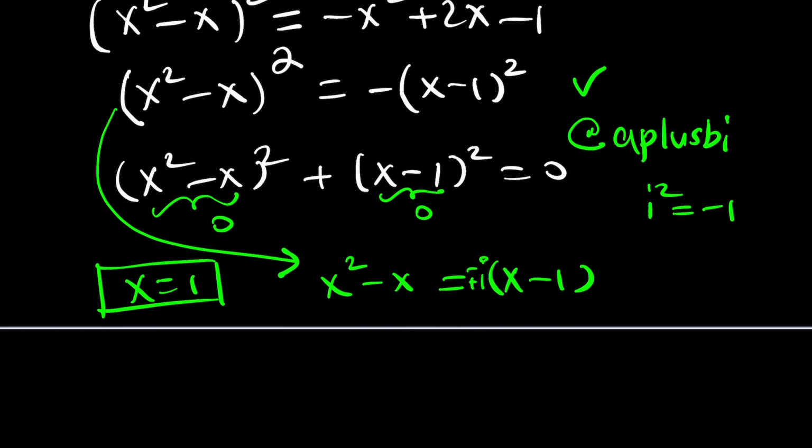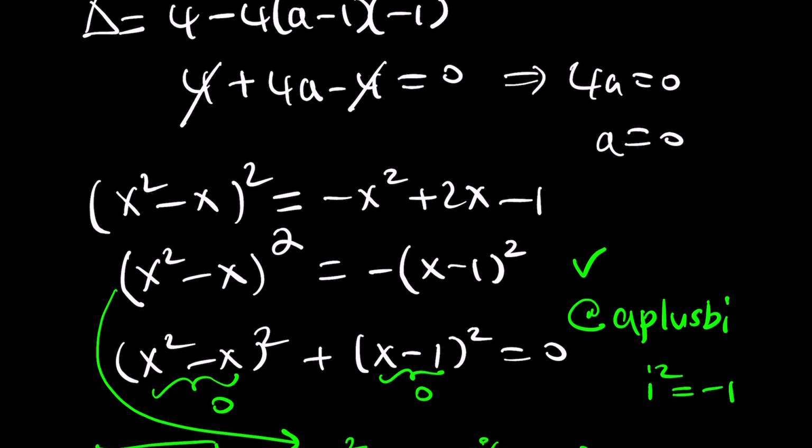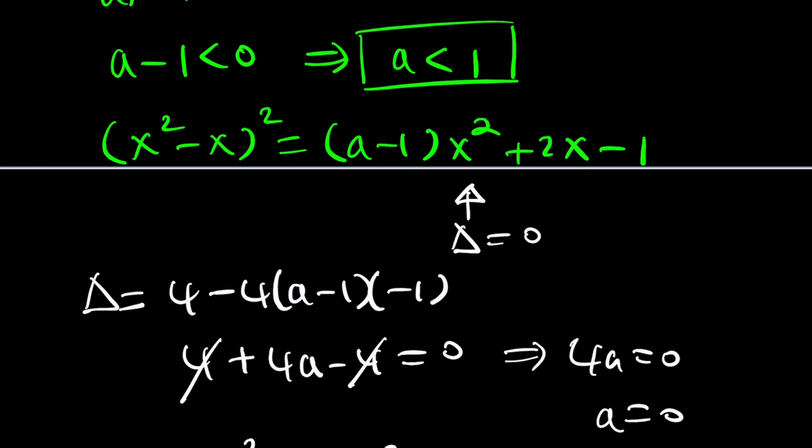So from here, obviously, we're going to get some complex solutions, and so on and so forth. But that's not our goal either. You can do it, not a problem, but I want to get a more general solution. So let's go ahead and proceed a little differently here. I'm going to pick it up from here.